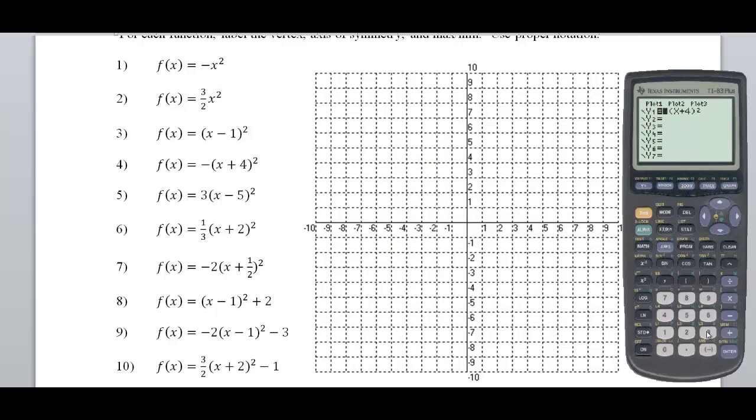Alright, click that in. We're going to have 3 times (x minus 5) squared. Let me retype over that, and this is going to be a shift. The 3 is positive, so it's going to make it open upwards, and this is going to shift it 5 to the right. Let's take a look here. There it is, shifting 5 to the right, it's opening upward. That means I'm going to change my table and move to the right a little bit.